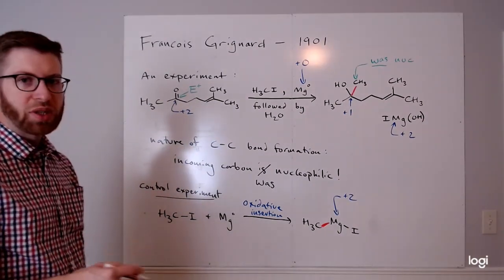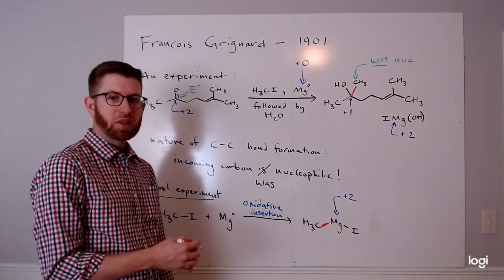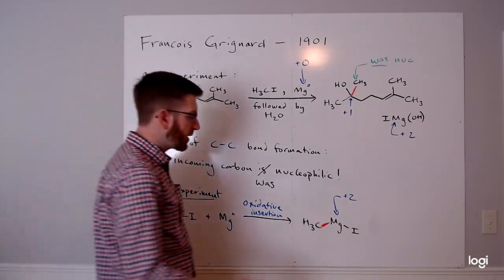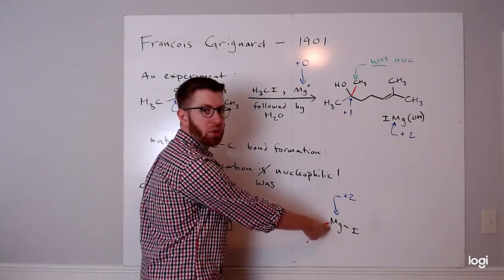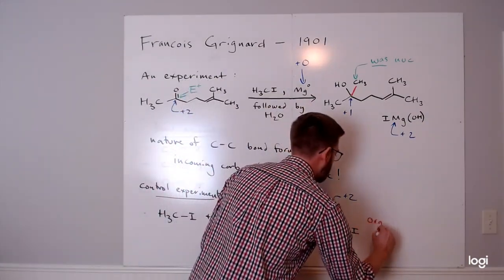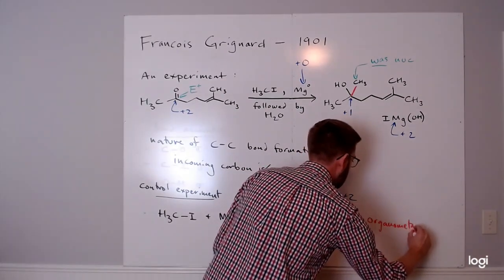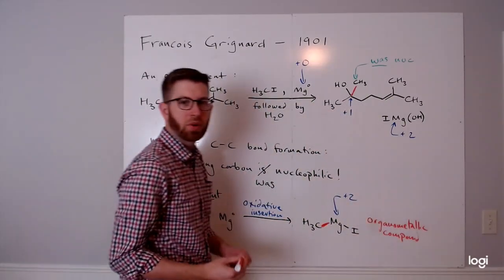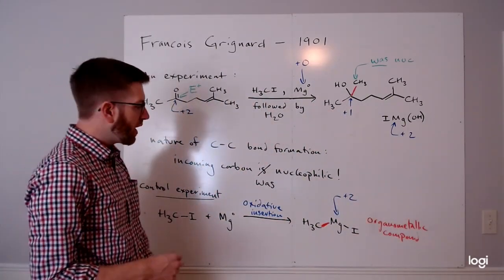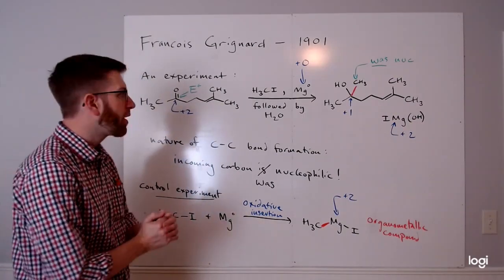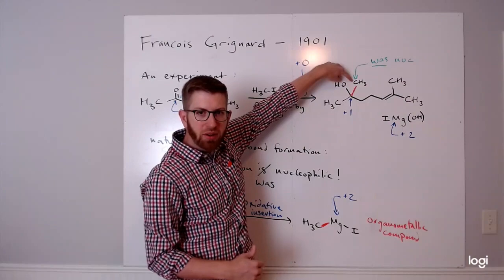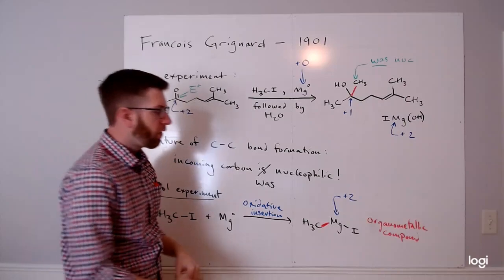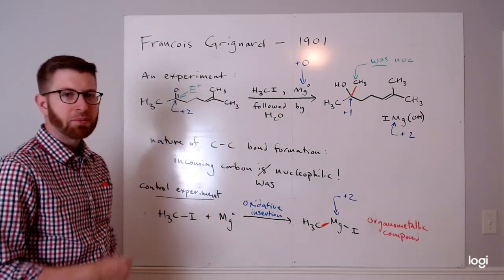This is the first instance of a kind of molecule that we'll see a lot and that is very important. These are called organometallic compounds because they have an organic piece bonded to a metal. So we've got our organometallic compound, and the last thing I want to do is tie this all together back to the observation that this carbon must have been nucleophilic in this reaction. So I want to focus on the nature of this carbon-magnesium bond.